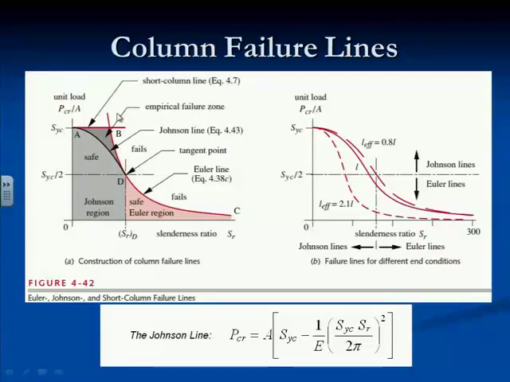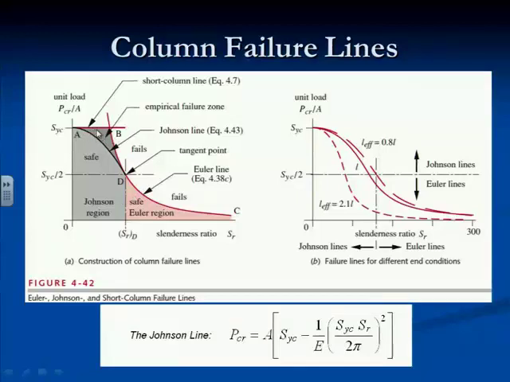So as it turns out, if you make columns that are to the right of this red line, you would expect them to fail, and to the left of the red line within this envelope, you expect them to be safe. And you can apply then a safety factor in addition. So that red line is the line along which they break, or buckle. And so you would not want to get too close to that. You'd pull back by some safety factor.